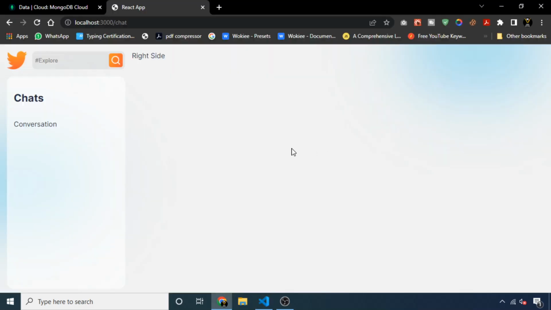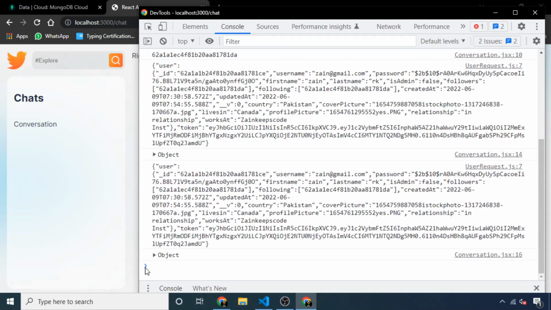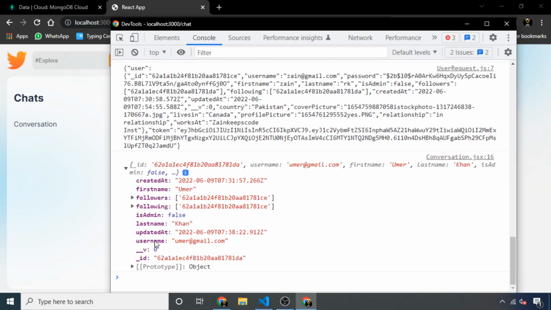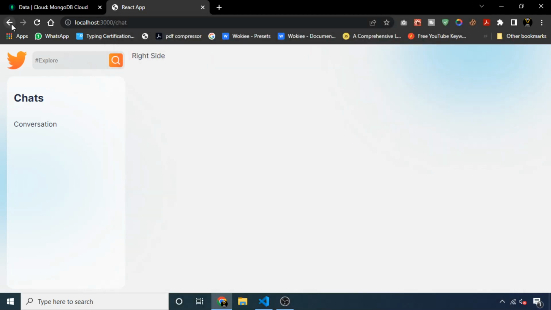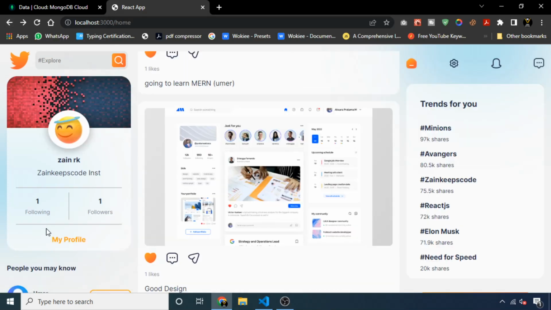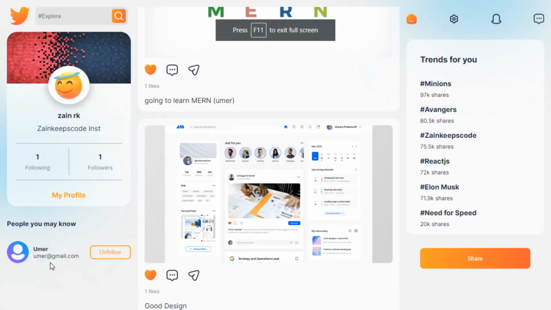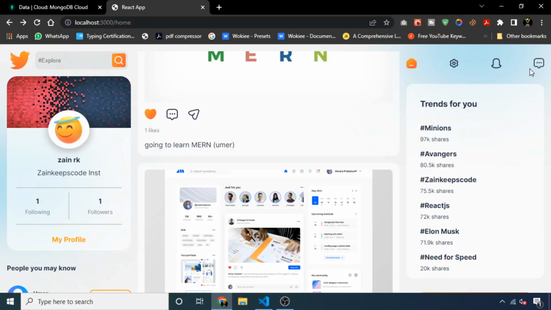Okay, if I open the terminal, here you can easily see the retrieved object. There should be a field profile picture. Okay, there is no profile picture field because Umar has no profile picture set on his profile. Let's check by going to our social media application here. There will be a user named Umar Khan. He has set no profile picture, therefore we were unable to see the profile picture field in the retrieved data. By the way, we will handle this also.